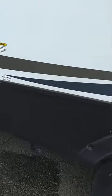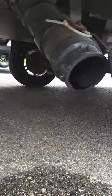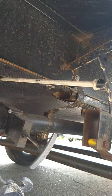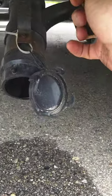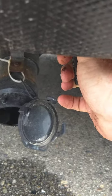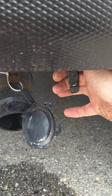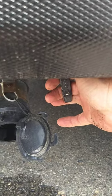These are your dump valves right here. There's the gray tank, and these are your black tank pulls. You've got a black tank and a gray tank. You'll put your hose on here and pull the gate valves to dump them. Dump your black tank first — that's for toilet water and waste. Your gray tank holds sink and shower water. Dump the gray second to help clean out the hose.